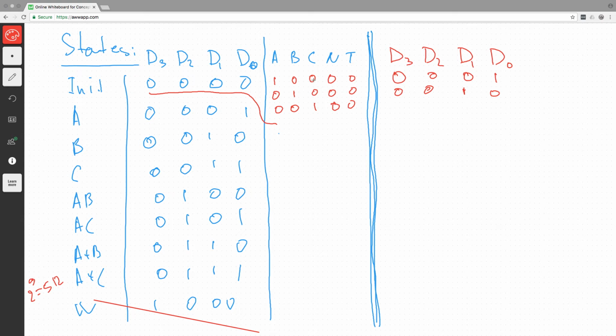From init with C, we go to state C, which is 0011.